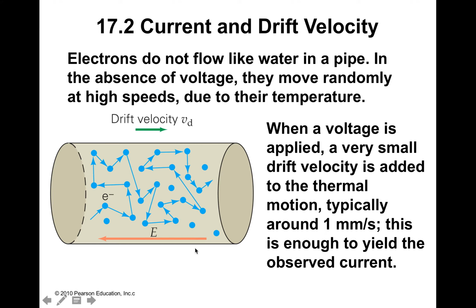So here's the electric field going this way. Which way do the electrons want to flow? They want to drift this way. But notice the path they're taking, it takes them forever to get going. The electrons only travel about 1 millimeter per second, so it takes a long time for them to traverse the wire. But the electrons are throughout the entire wire.